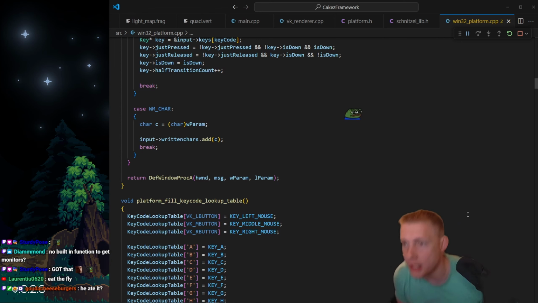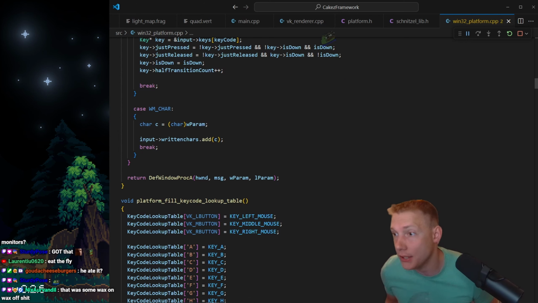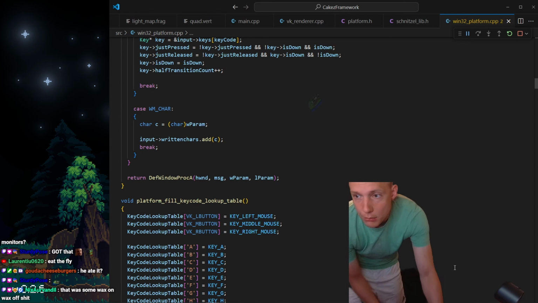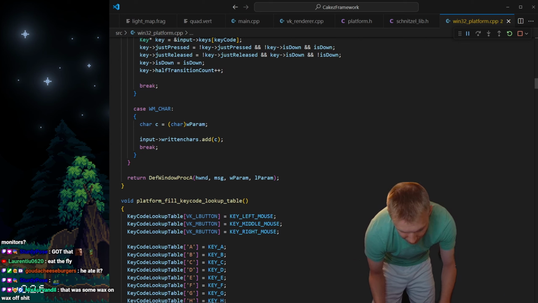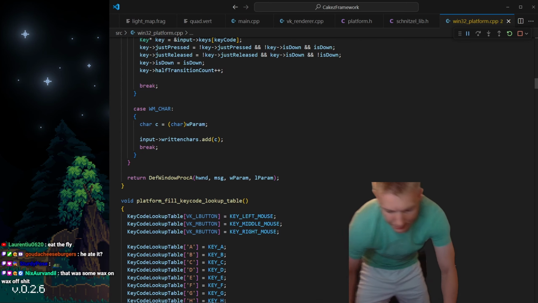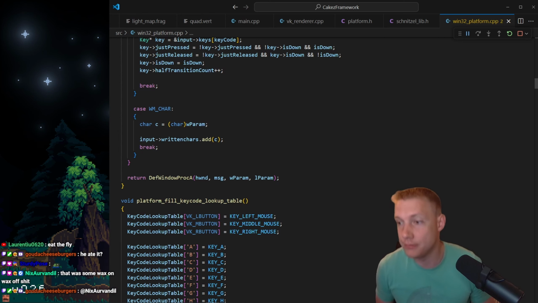Someone says: you're using hot code reloading anyway. Can't you go to window mode, move it, then full screen it? I'm not doing this by hand every time I restart my game, bro.